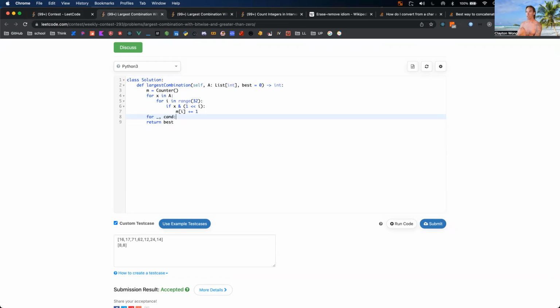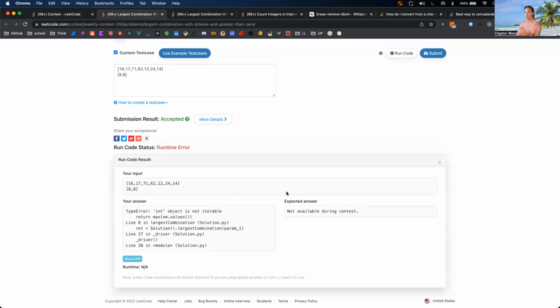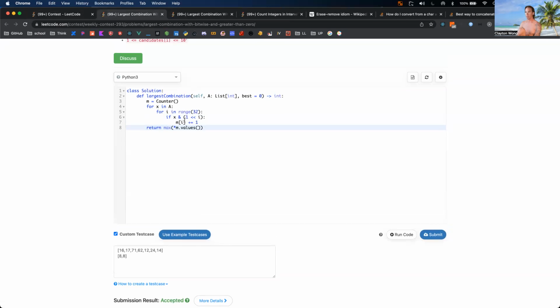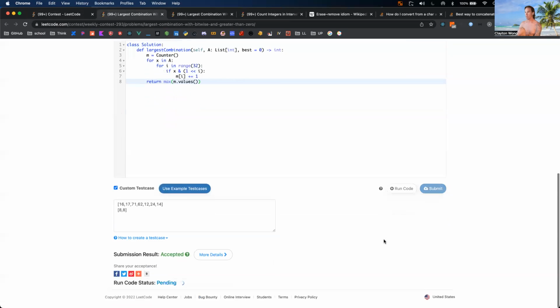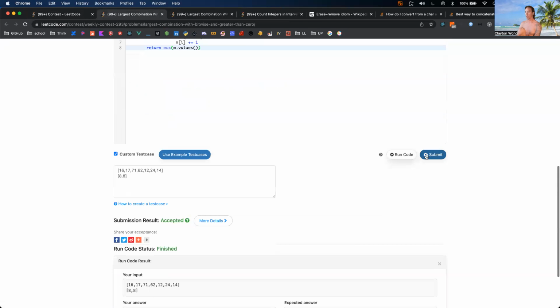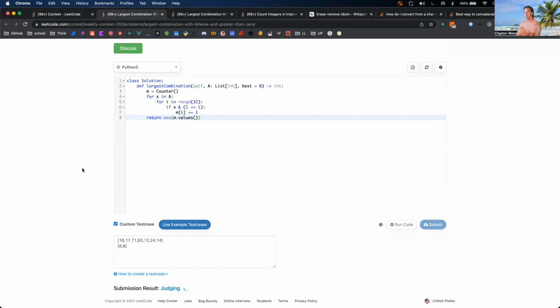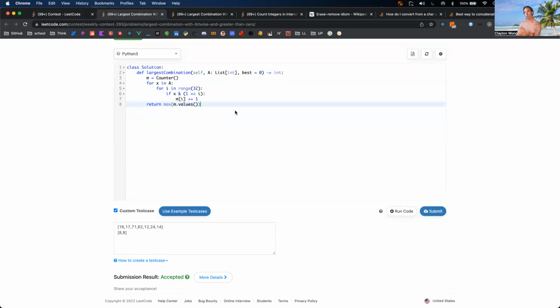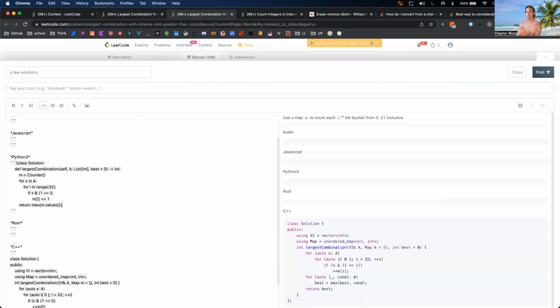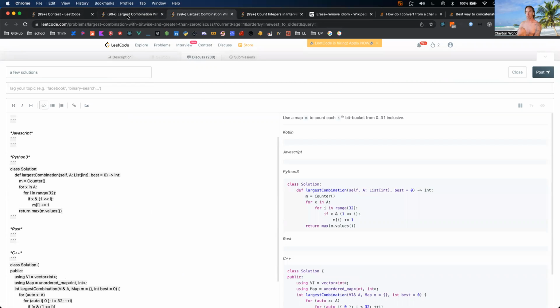Or which candidate, and I should just return the values, right? Return max of the values. Spread. Int object is not iterable. What? Does that work? 4 and 2. Right? Okay, cool. Yeah. Oops. Python 3.